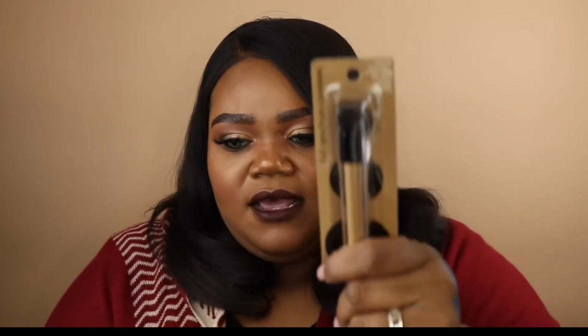Also from the Full Spectrum line, they have a concealer, the All Day Idol Brightening Concealer. I have this in the color Medium Tan Golden, right here in this packaging. I already opened it up to hurry this along a little bit. We'll go ahead and swatch this concealer. I was a little bit torn. It's just so hard sometimes picking things in the drugstore when there's not a tester for you to use and you're unsure of the color. So I did my best.